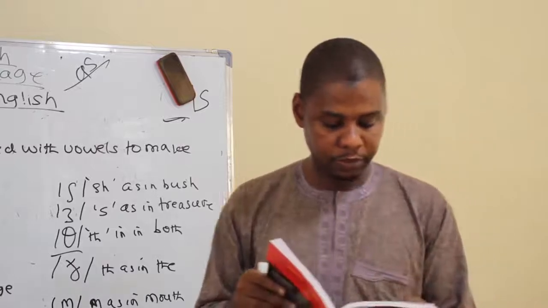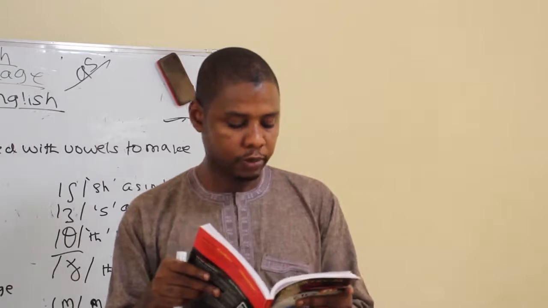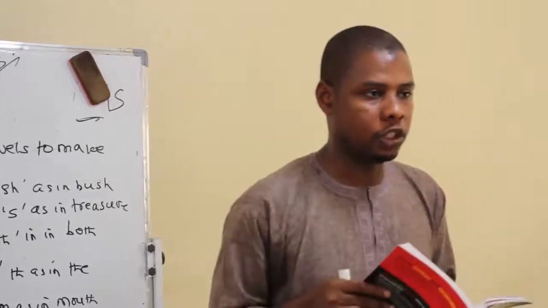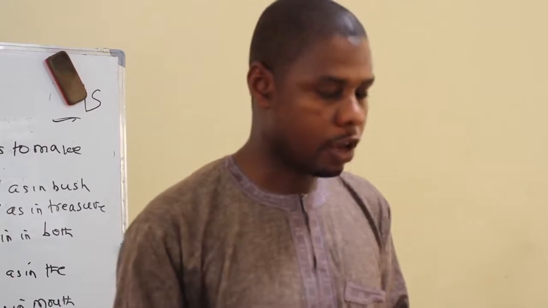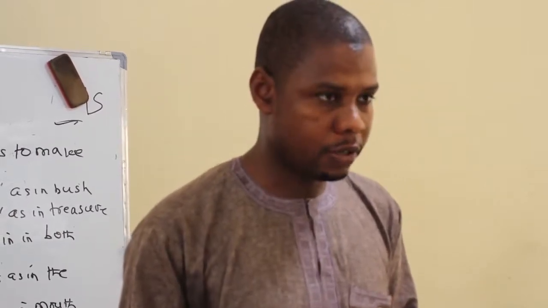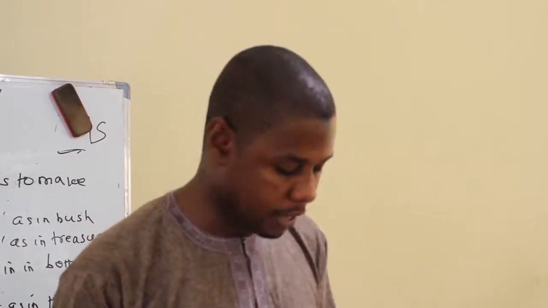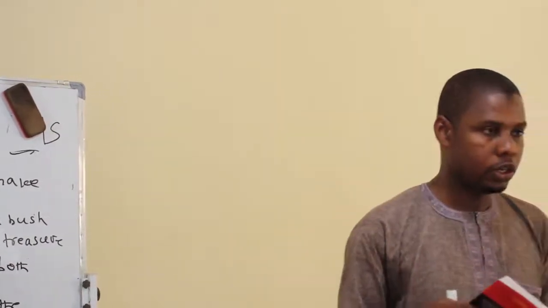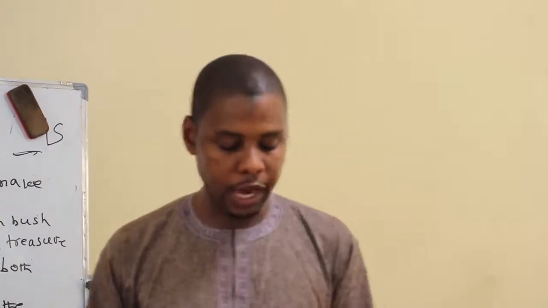Now, the last one. We are looking for the G sound in the word search. And you have examples. A, dress. Do you find G sound in dress? Okay. Go to the next one. Joke. Do you find G sound in joke? Joke is just joke. There is no emphasis. So joke is not our answer.